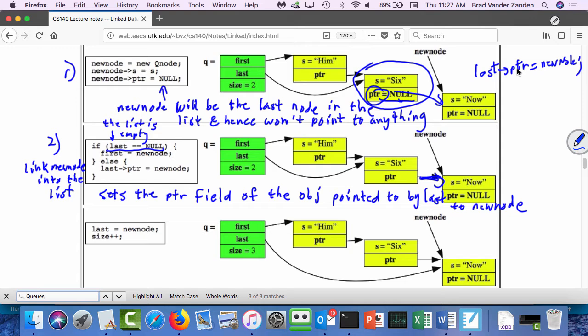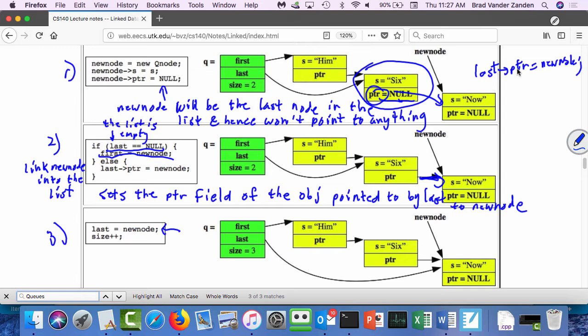okay, then set first equal to new node, because in that case, not only will we end up setting last down here in step 3, we actually finish up by setting last to be equal to new node, because new node is now the last node. But in the special case where the list was previously empty, the new node also becomes the first node in the list.